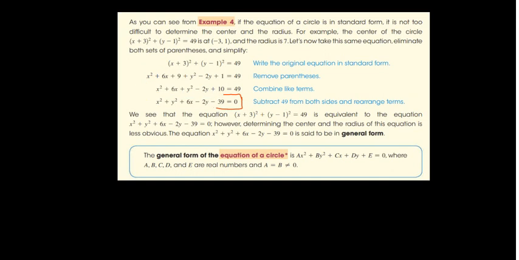The reason why it's stupid is because in order to go from the general form to the standard form requires some work. And it's work that I warned you about. I told you we're going to have to do this whenever we get to circles, and now we're here. That didn't take long, did it? It took like a week and a half. But anyways, the general form of an equation is basically just everything on one side, and the parentheses gone. That's the general form of an equation of a circle.